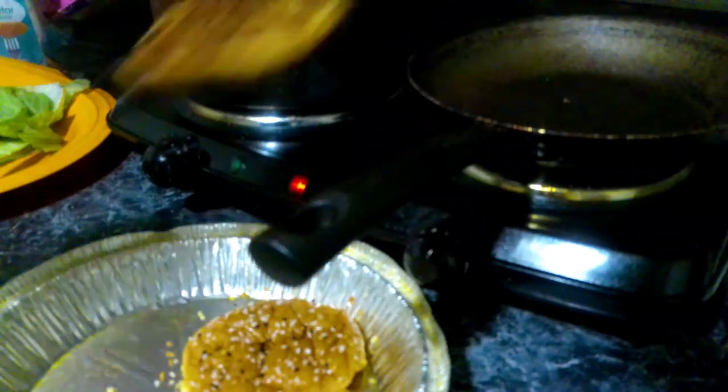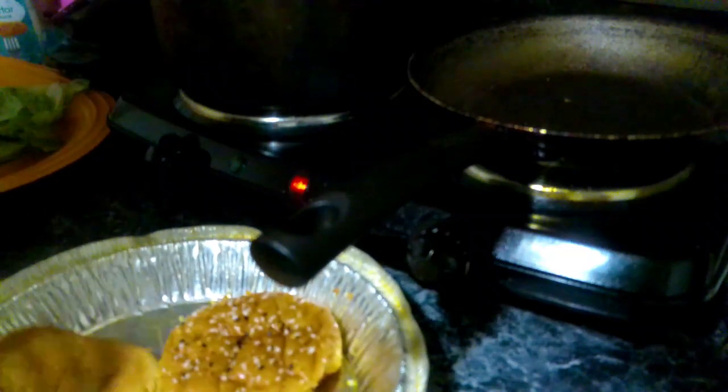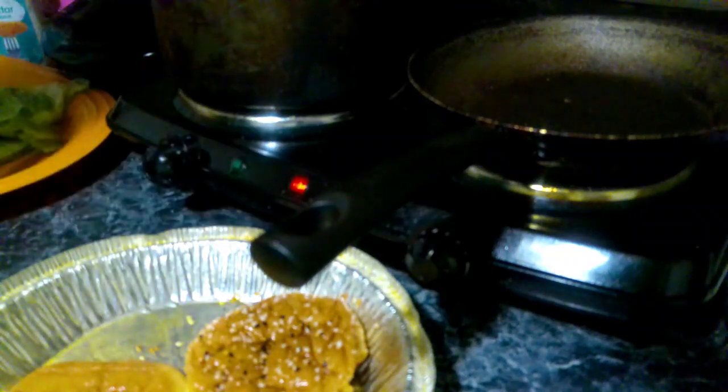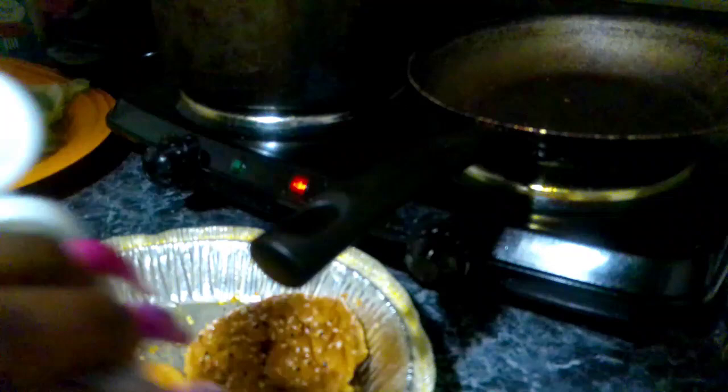Okay, y'all, so we got the other side of our bun done. We're going to flip it over in our pan just like we did the first one. We're going to spray it just a little bit and put some more of that everything seasoning on there, just like that. Okay, and we're just going to sit this in the oven for just a few minutes, guys, maybe 2-3 minutes. Okay, you're not leaving that in the oven. It's not like it's got to bake or anything like that.